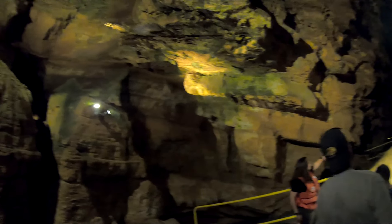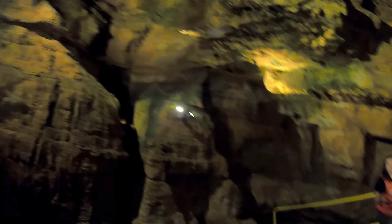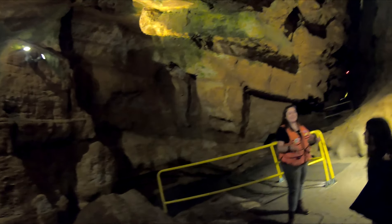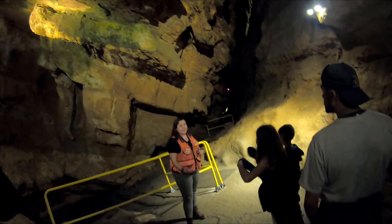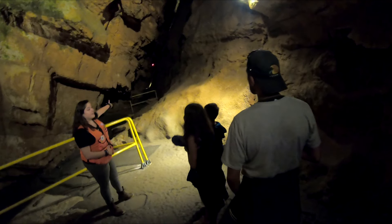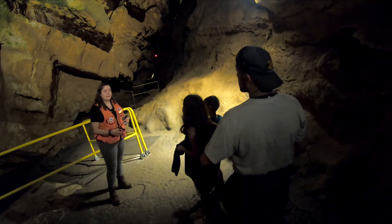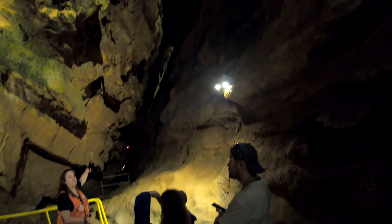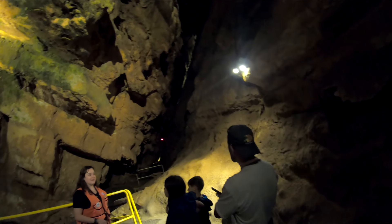Right down there, that red light — that's where Joe and Jake and Cheryl and their crew stopped. They made it this far and it took them like four years to get here, so a lot of hard work. Back there, the cavern does continue on — there are more rooms back there, some pretty cold water, and the stress fracture goes out for like another quarter of a mile.